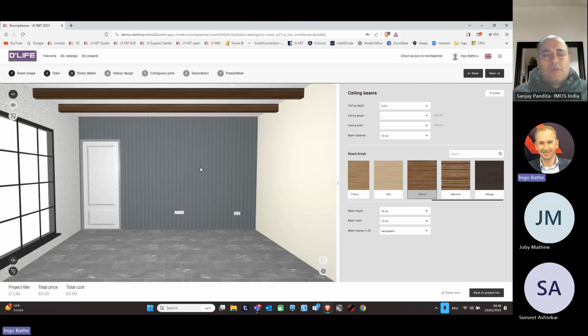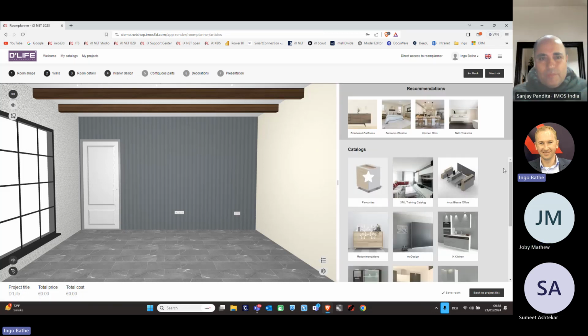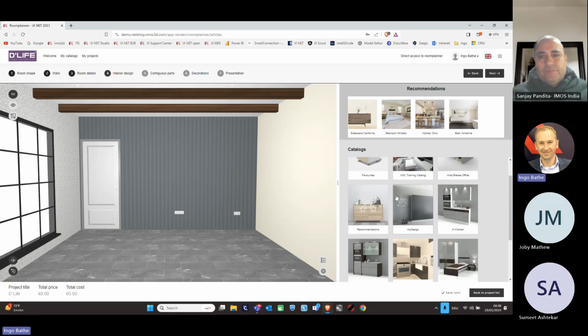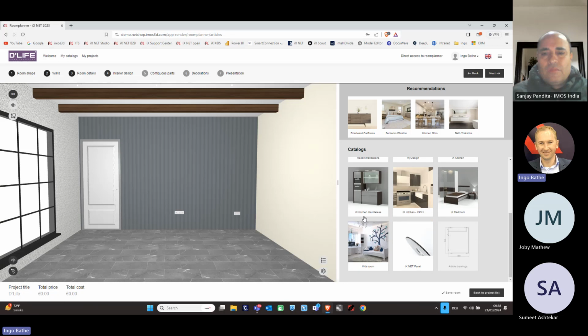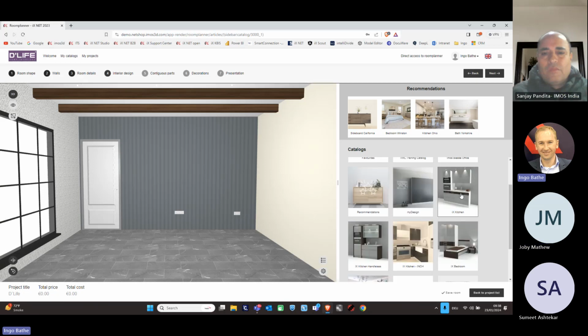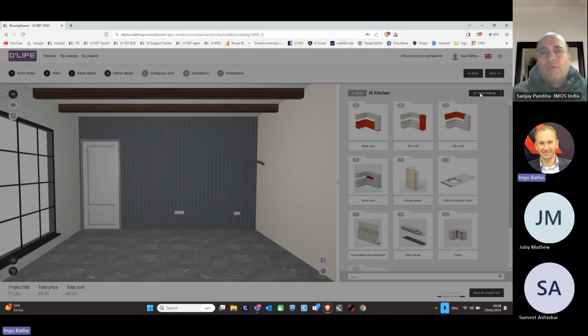Now it comes to your furniture and to your specific catalog from D-Live interior design. On the right side, we have the cabinet catalogs: kitchen, design catalogs, bedroom, and so on. You can tick this kitchen here, and we have the sub-catalogs. What we did here, in the XML, is give them a global setting so that you can predefine what kind of color should be part of your kitchen.